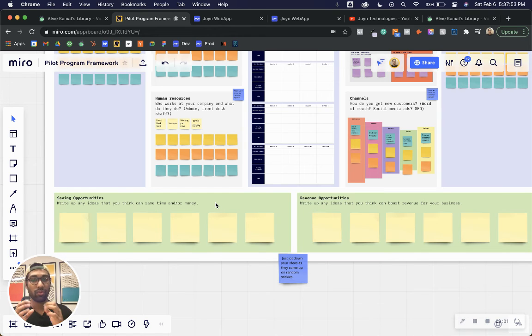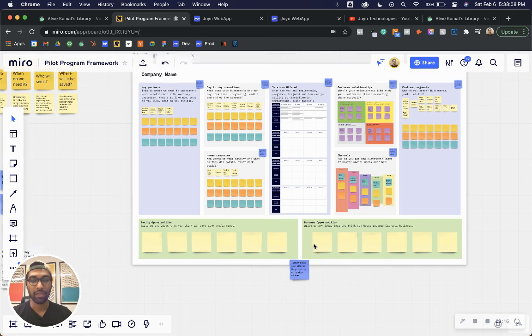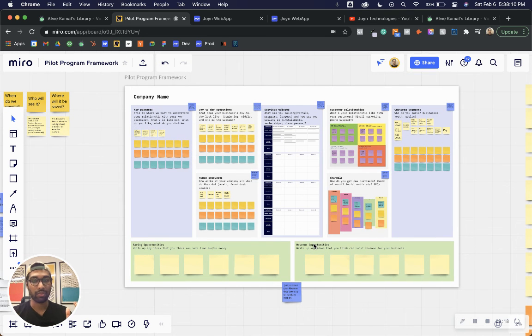And again, we don't want to lose these ideas. We really encourage them. As these new ideas start coming in and we figure out ways to innovate, we want to save them at the bottom here as either savings opportunities or revenue opportunities. That is the pilot program. That's all of the different boxes.